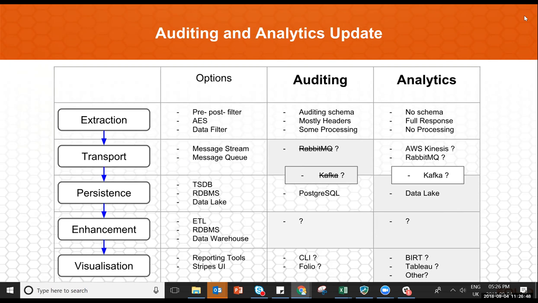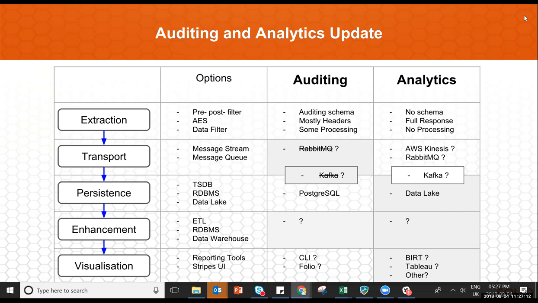This chart here, I think, presents the discovery and the progress that they've been making so far in context to auditing and analytics. And to remind everybody, we had a POC a while back to experiment with how we could extract data from the FOLIO systems and provide them to a reporting analytics system, broken down essentially into the first column.